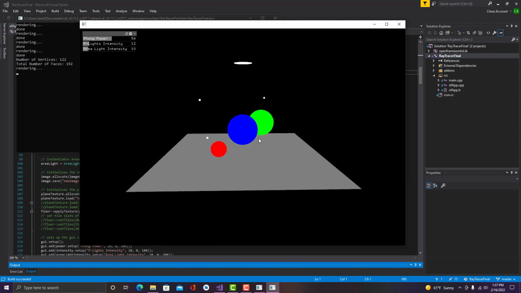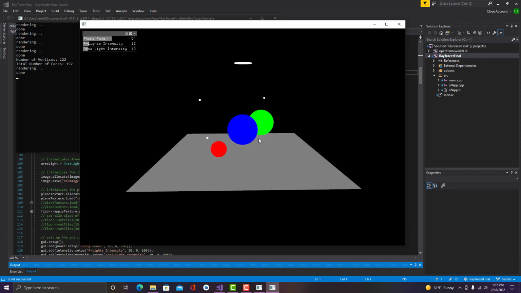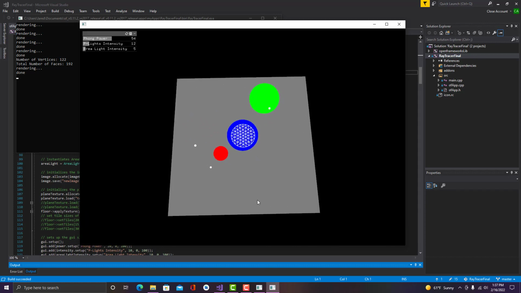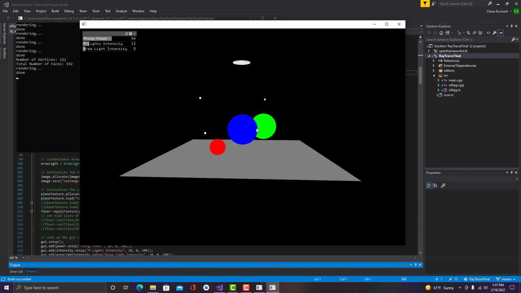And this is going to be what controls the light as well as the point lights. So if I render the image again, it's going to take a little bit longer because it has to go through and iterate through each of the different vertices of the area light, but we will see the result in just a bit. Alright, so that finished up, and you can see right here, wow, that's really bright. So we need to reduce the intensity of the area lights quite a bit. This is really bright because we have so many different vertices on this light, so it's going to show quite a bit. So let's try rendering this image once more.